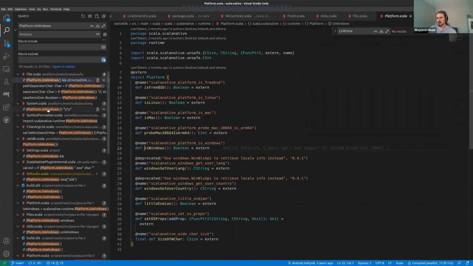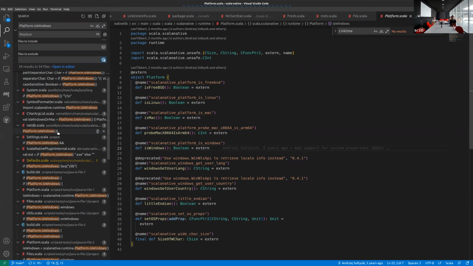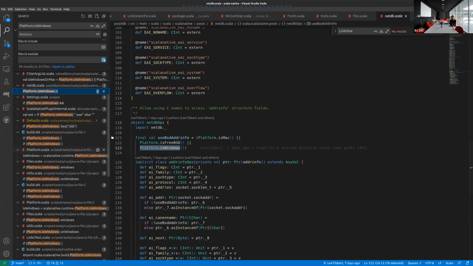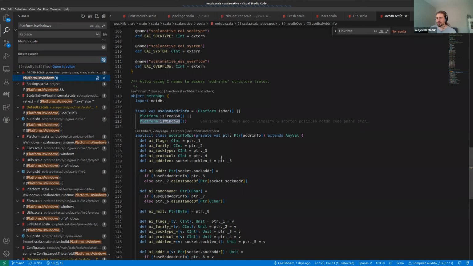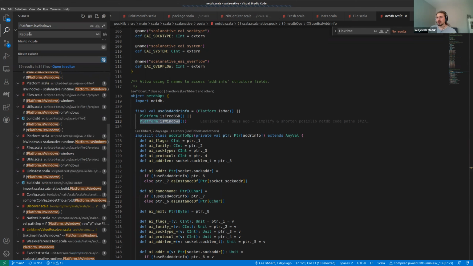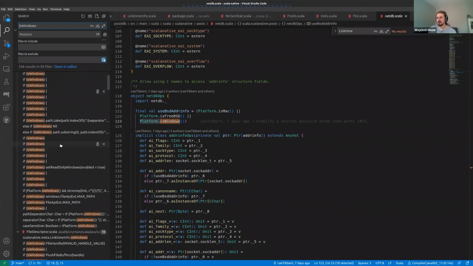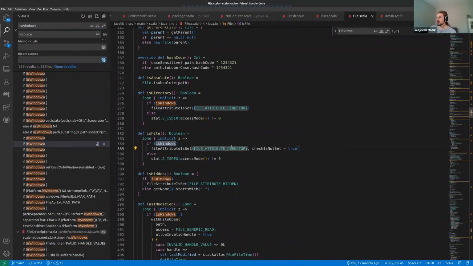Not this one. The ones we are seeing here are regular runtime methods, so I'm not very interested in them. But that, for example, might be a good case.